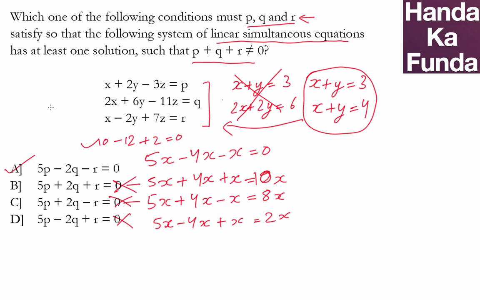Check for z also. So 5p will mean -15, -2q will mean +22, and -r will mean -7. So that also reduces to 0, which means clearly option A is the answer that we were looking for. Thank you.